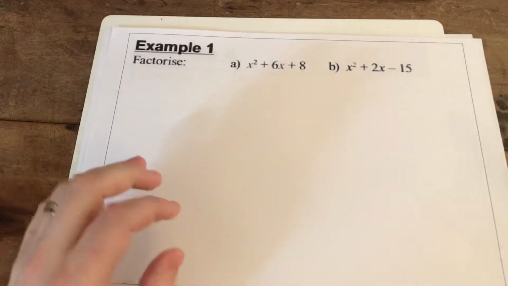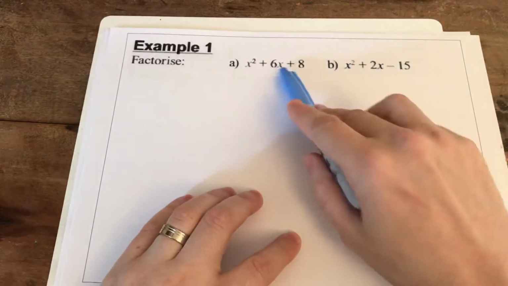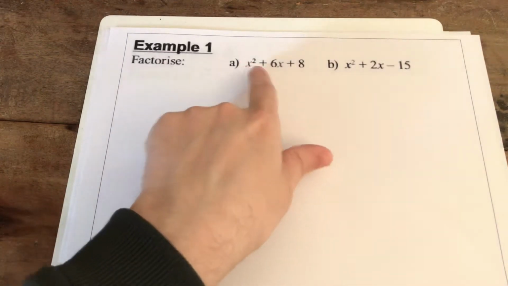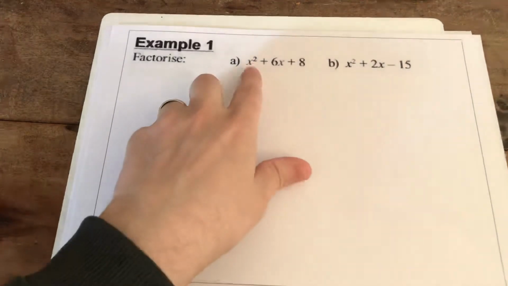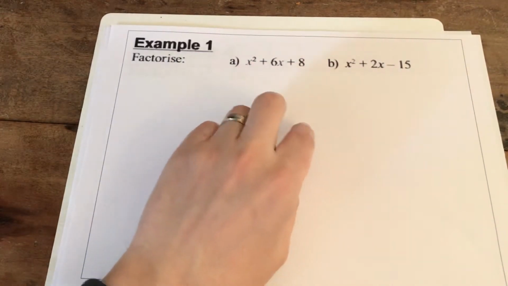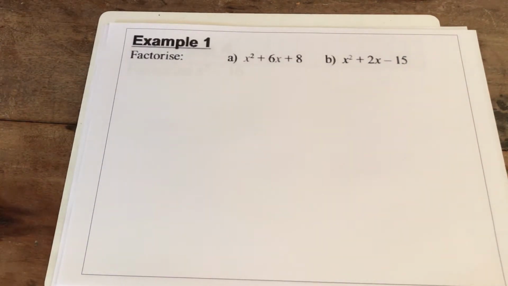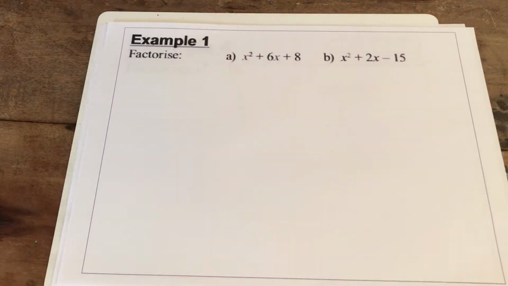Now, yesterday we factorised into single brackets. Note that we can't factorise either of these into single brackets because there isn't a common factor that runs throughout these numbers. The other thing to notice is there is a quadratic and 3 terms in this, so we're going to factorise into 2 sets of brackets. When you expanded double brackets, you came out with an expression that looks like this earlier in the year.